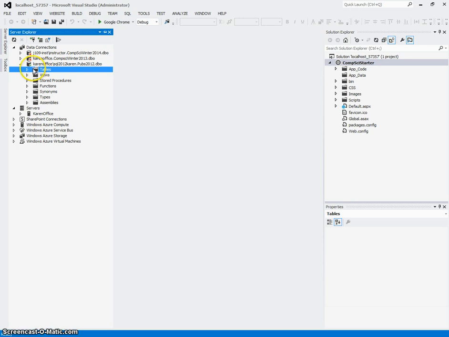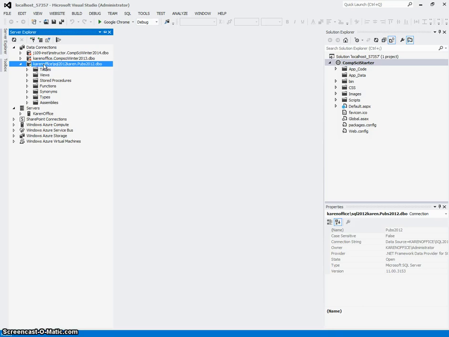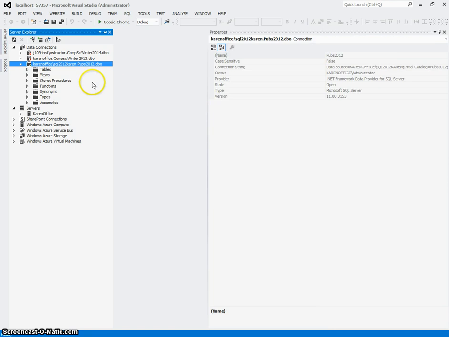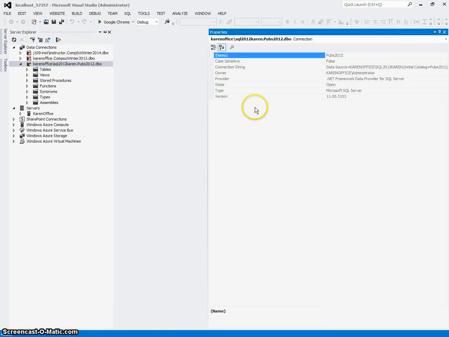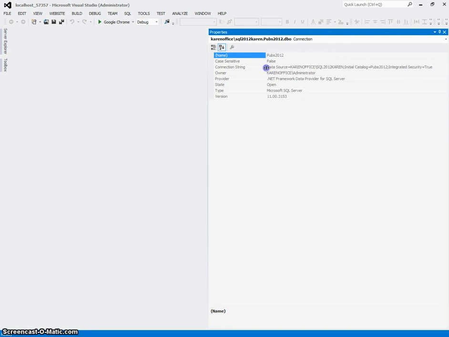But what we're really interested in the classroom demo is we wanted to get a connection string for this particular database. So if I click on it, you can see the properties window has already come up, so I'm going to expand that properties window out, or you can just right click it and say properties, same thing. You notice that there is in the properties window a connection string property, and it indicates data source, and this is my server name, so data source is the server name, semicolon, initial catalog, which really means the database name, so that's Pubs 2012 here, and then semicolon, and integrated security equals true, which just means I'm using the Windows security. It's going to use my current Windows login to authenticate me to SQL Server.